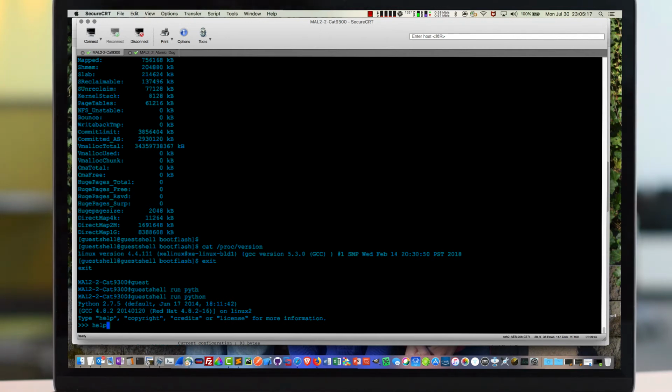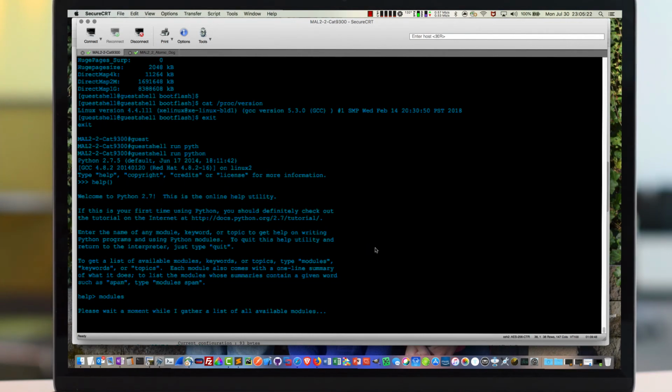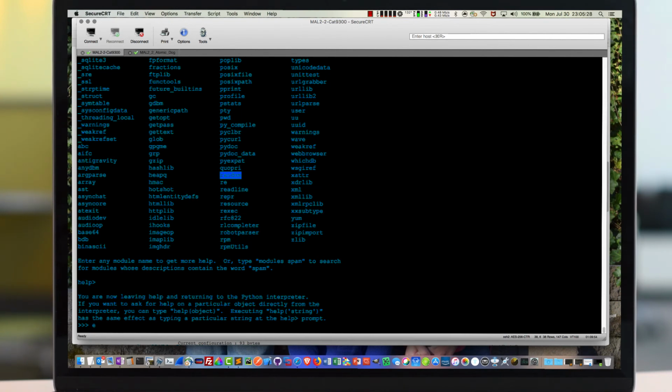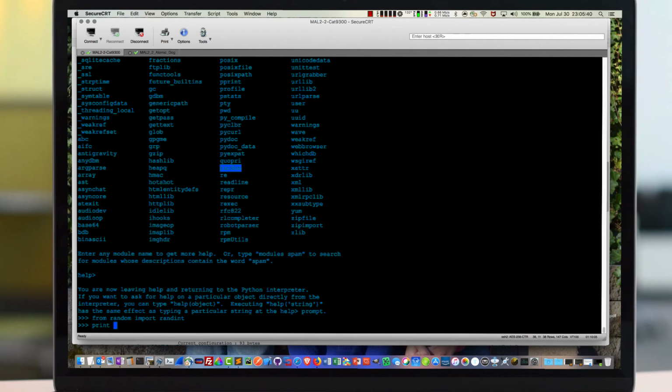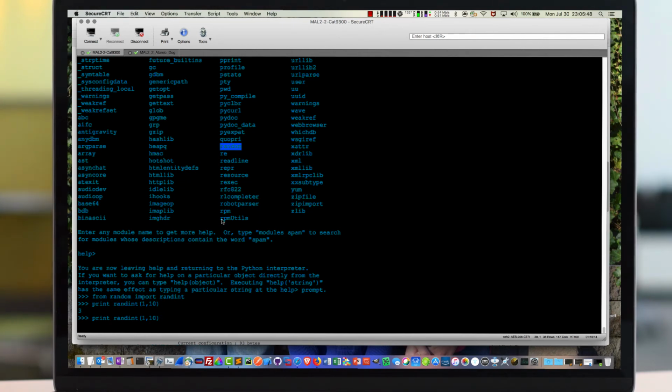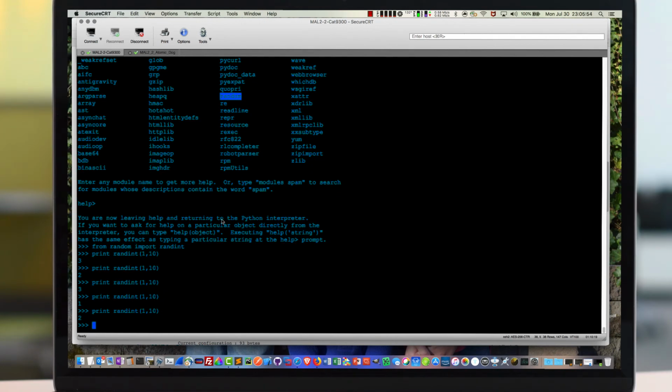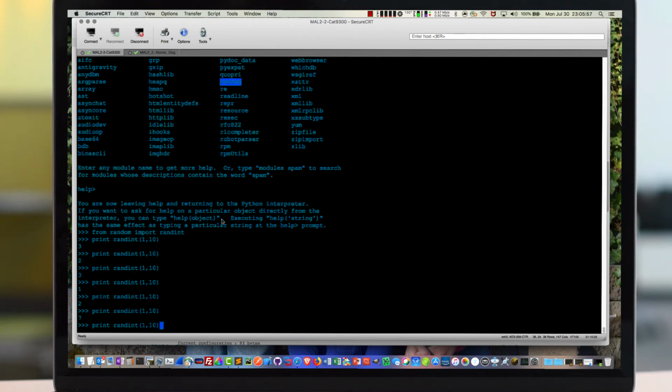So I'm going to do a help, get in the interactive help. I believe it's like this. Yep, and then I'm going to look at my modules. For this example, I'm just going to use one of these built-in functions, random. So let's go ahead and do from random import randint. So that's random integer. And I'm going to print a random integer, a number from 1 to, well, yeah, let's do 1 to 10, right? It's a random number, 1 to 10: 3, 2, 3, right? 1, it's kind of stuck in the low range there. 2, let's go a little bit, yeah, there we go, it's a 7.